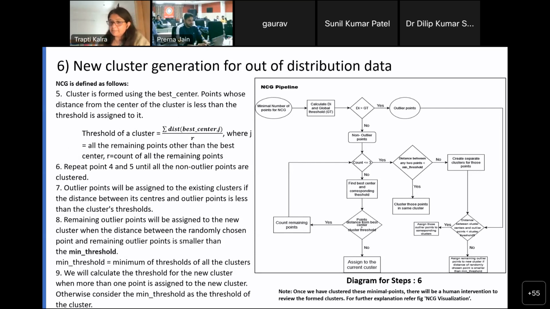And one step here is also that once you form or suggest the formation of a new cluster based on the few new points coming in your data pipeline which are not belonging to any of the clusters, which are not even falling outside or are straightforward outliers, but they're falling still in the distribution, but they're far from any of the thresholds, then we will go and create a new cluster. The whole algorithm of creating the new cluster and how to find the new cluster center, etc. That is what we try to solve for.